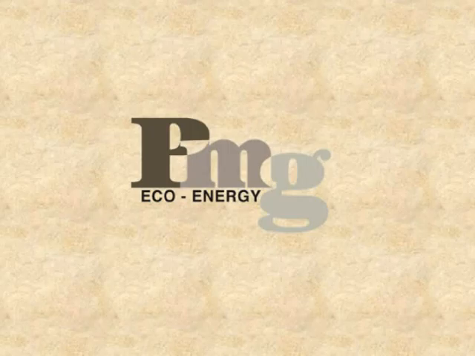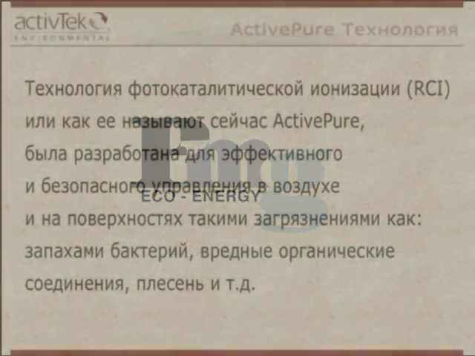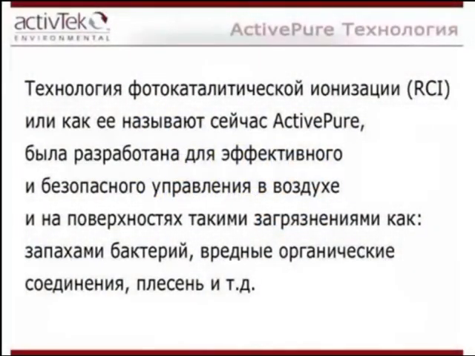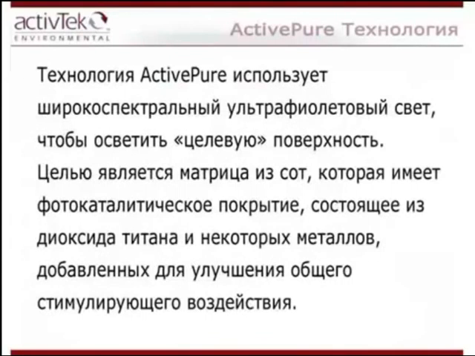Radiant catalytic ionization, or as it's now called Activ, was developed to effectively and safely control odor-causing bacteria, harmful contaminants, and molds on surfaces and in the air. The Activ technology utilizes shortwave ultraviolet light to illuminate a target surface. The target is a honeycomb matrix treated with our proprietary photocatalytic coating consisting of titanium dioxide and a few transition metals added to enhance the overall catalytic effect.